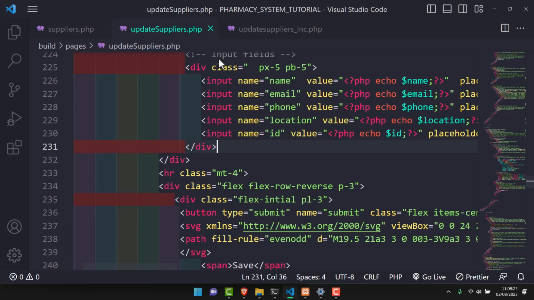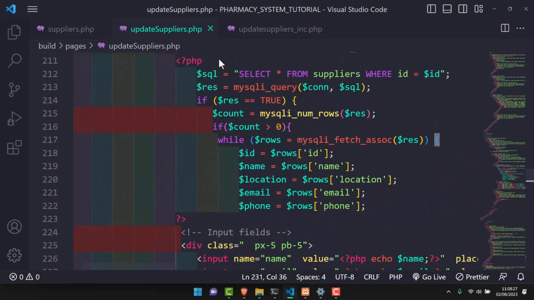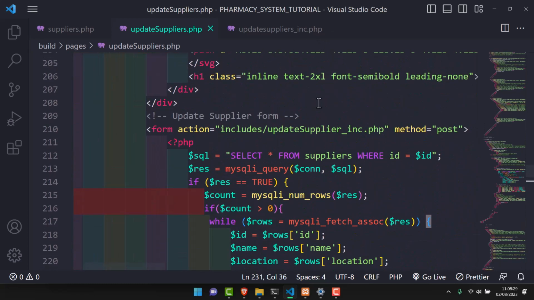And I now need to, first of all, before I add anything, take you to this form. So this form, as you can see, has the name update supplier underscore inc.php. You can remember last changing this. So this is this table here, and in fact this one, okay, we just have it with small s.